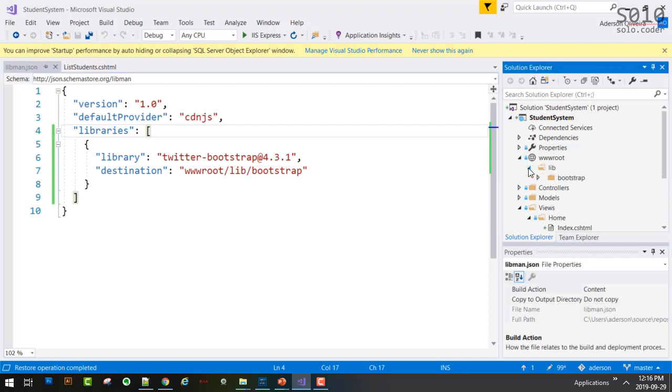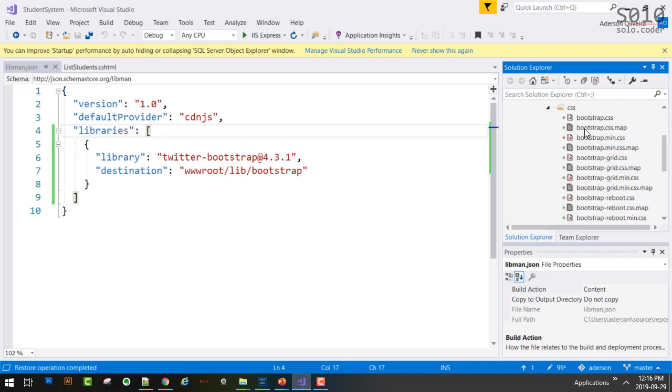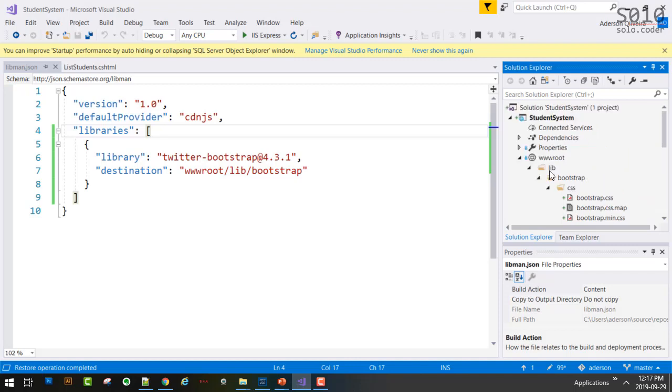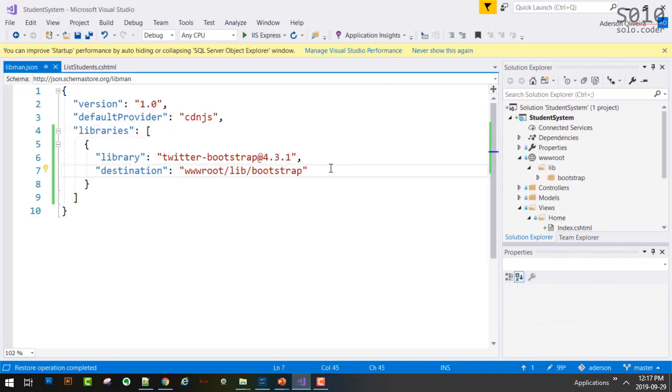It's already downloading, and I can already see the folder and the CSS files related to Bootstrap. Visual Studio went to the web, grabbed those files, and saved them locally for us here.